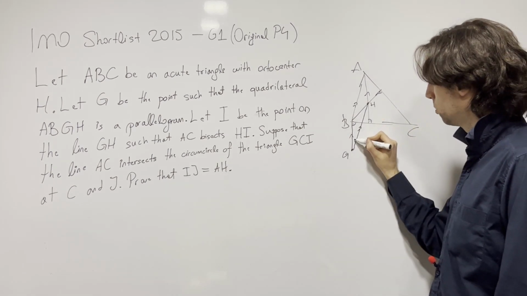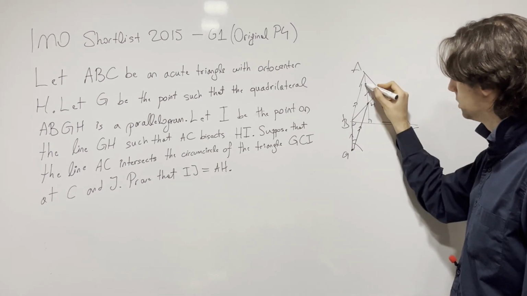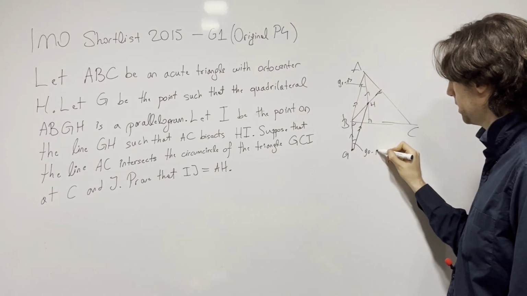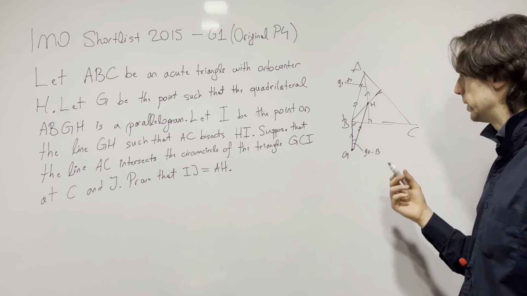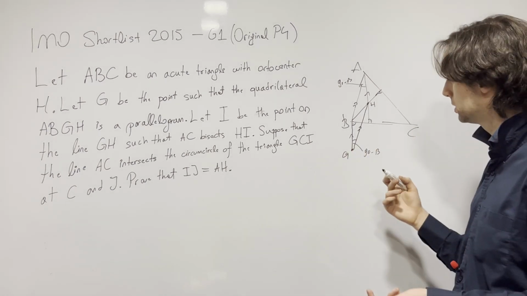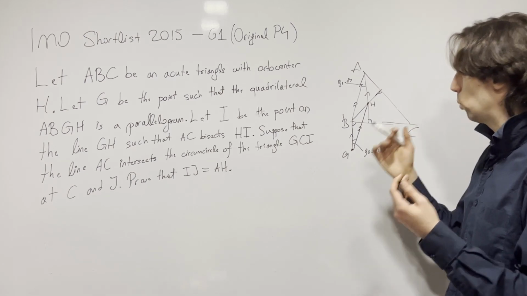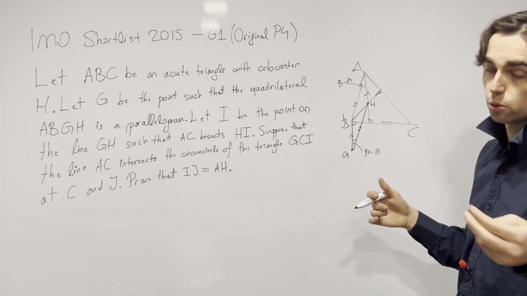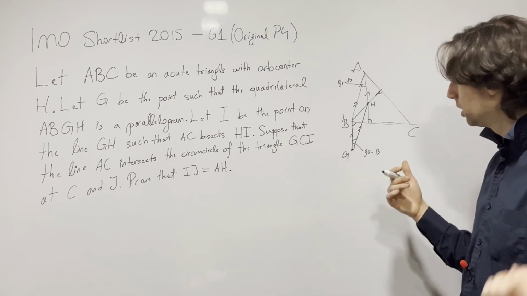So let's see. We have this angle right here is equal to this one, which is 90 minus beta. Okay, so this is 90 minus beta. Where else do we get 90 minus beta? That's a question to ask yourself in these problems. I have a 90 minus beta. Where else do I have it? And the answer is, take a minute or two to pause, figure that out. Where do you have that?